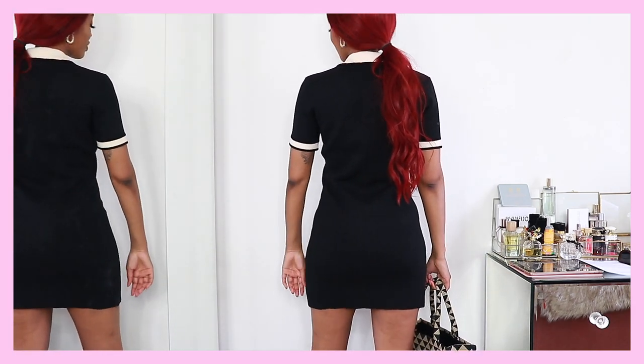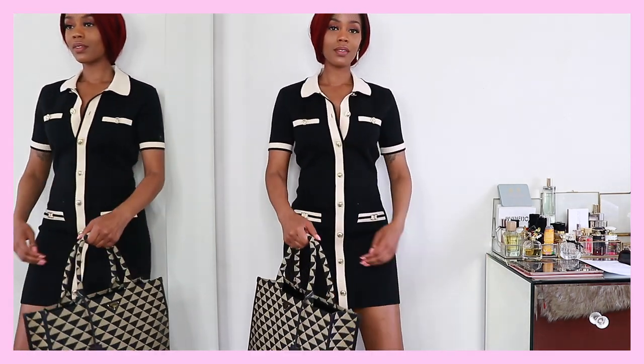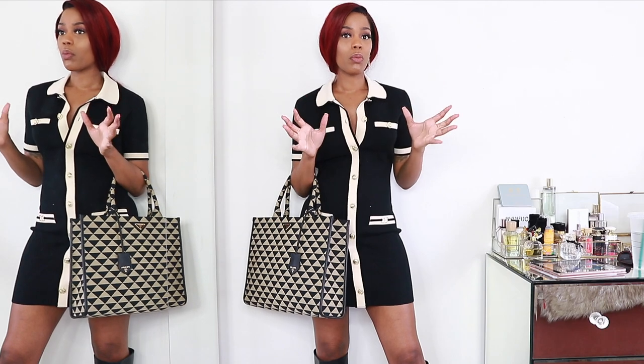Okay. Quickly going to talk you guys through the styling. So I've kept on the same boots because I just had them on. This is one thing that I would wear definitely in the autumn months. I know we're in summer now, but like I was saying, these pieces are a higher price point, I need my cost per wear, I need to be able to wear them throughout seasons, throughout the year.